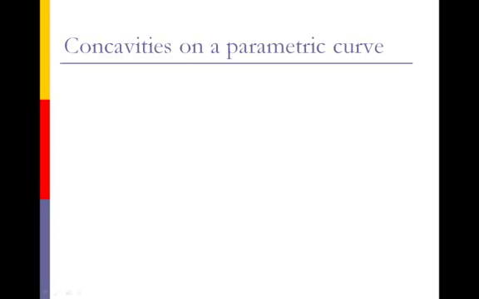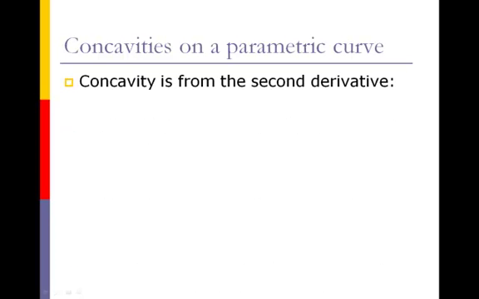The idea of distinguishing between the derivative with respect to x and the derivatives with respect to t comes in quite importantly when we're trying to figure out how to identify concavities on a parametric curve. Okay, now don't jump on me. We haven't done concavities in the course yet, but you have taken Math 31, so you do remember that concavities are really something that comes from the second derivative.